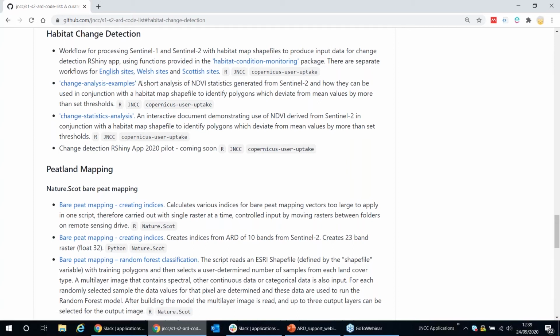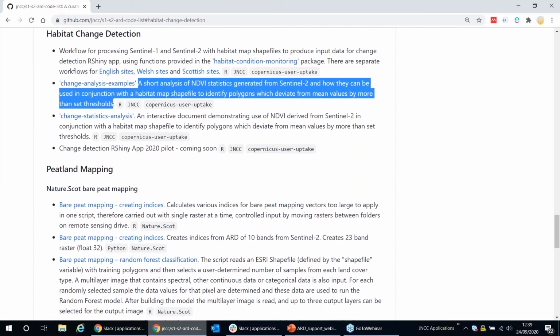So again, as I showed you before, we've got just a brief description for each link, saying what it does. This one analyzes normalized difference vegetation index statistics and explains how they can be used with a habitat map shapefile to identify polygons which deviate from the mean by more than set thresholds, which in this case is 1, 2, or 3 standard deviations.